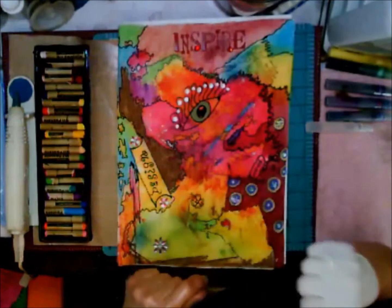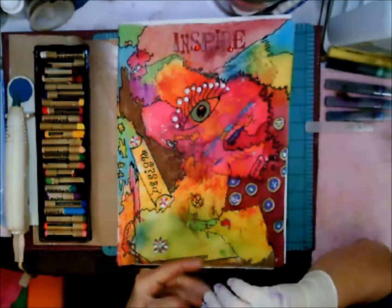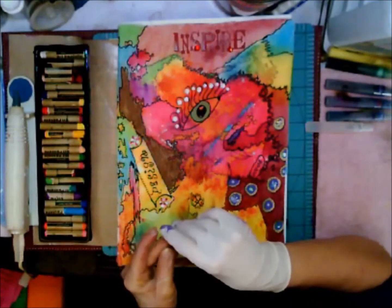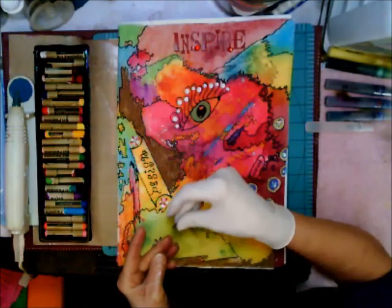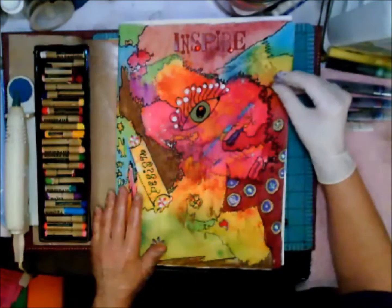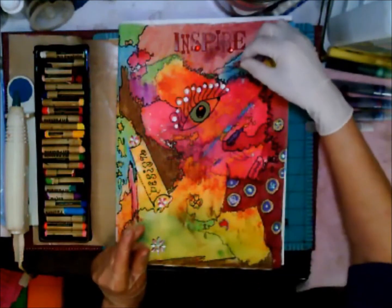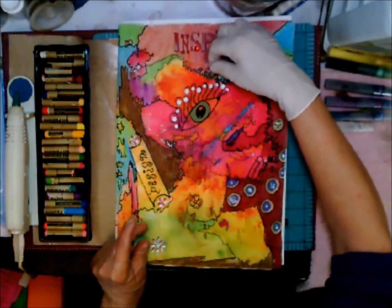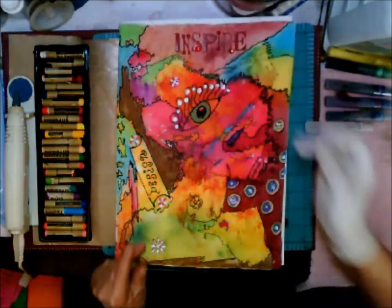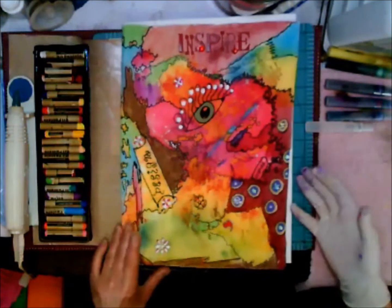And pardon my gloves, I wear gloves. They don't even match today, but I'm going to be doing something to demonstrate a technique that I did on the cover, on the back cover in this video for you. But I wanted to use up this little piece of bling here, so I'm going to put it on here. It's kind of tricky doing these with gloves on, but I think what I want to do is put it right here. There we go. Yeah. That was a nice little accent right there.